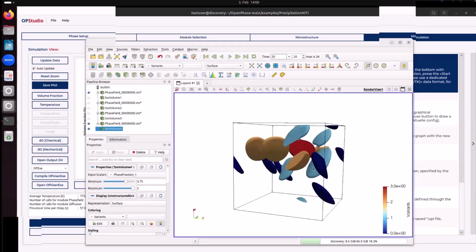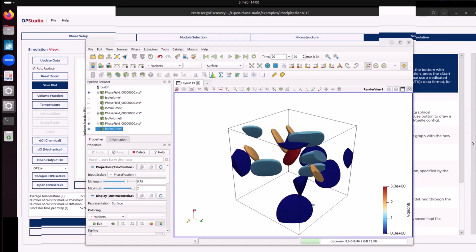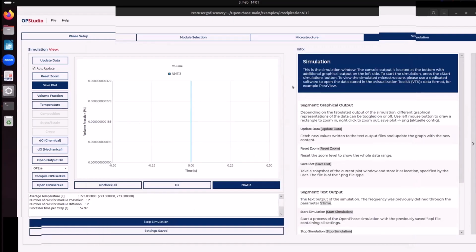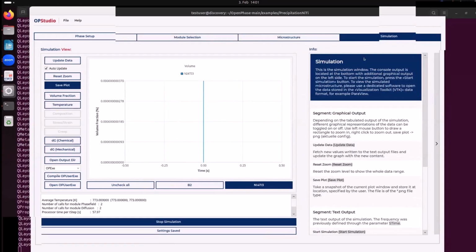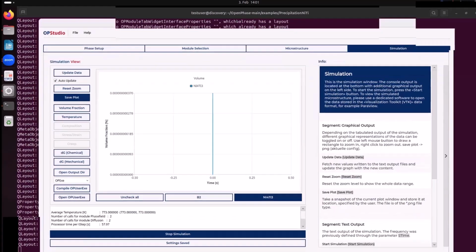And next, Adil will present our new OPview tool, which is a Python-based visualization tool to facilitate quick visualization of simulated results without the need to tinker with Paraview, because Paraview takes a little bit of learning to really get working.